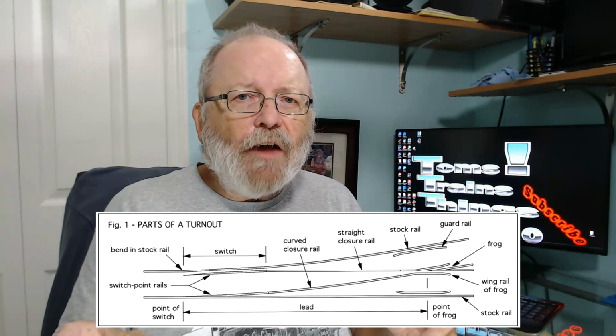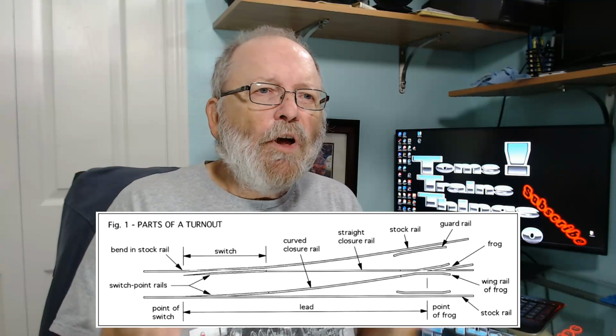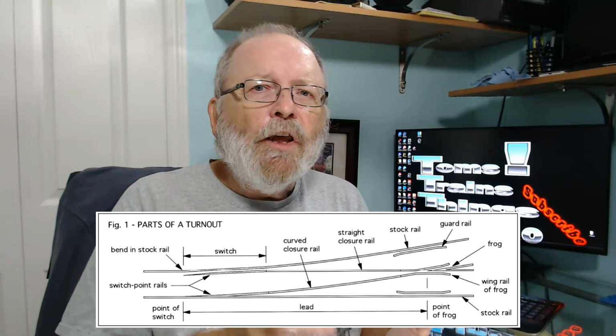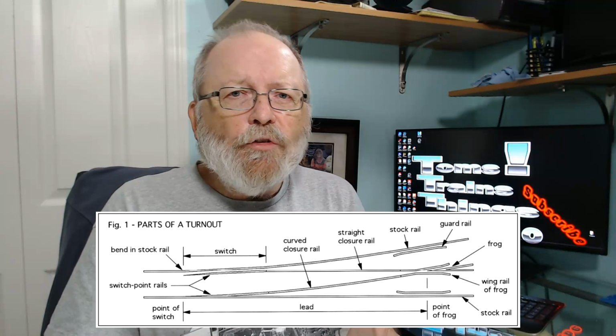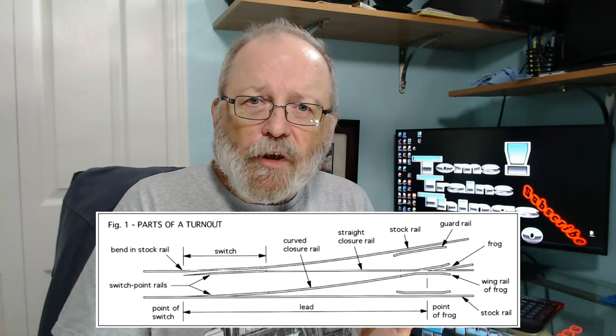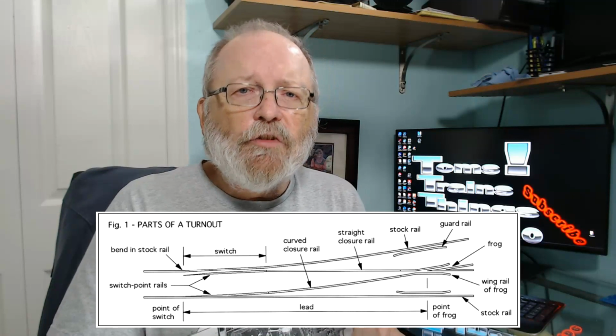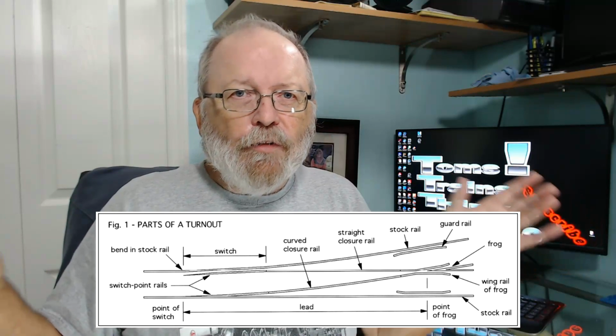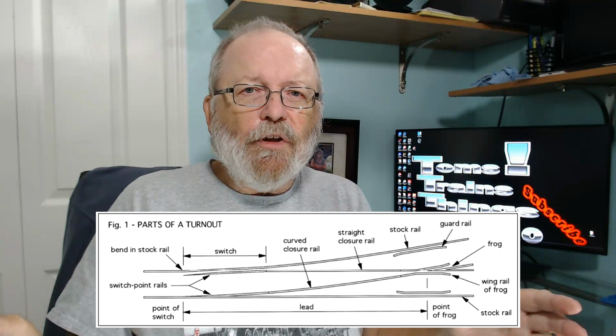Now let's move on to turnouts and switches. A turnout is what the engineers refer to on the railroad. Model railroaders also refer to the same item as a switch. I'm not going to say that they're wrong. That's the way they say it, that's the way they refer to it.